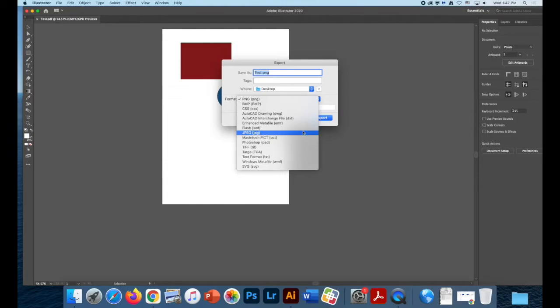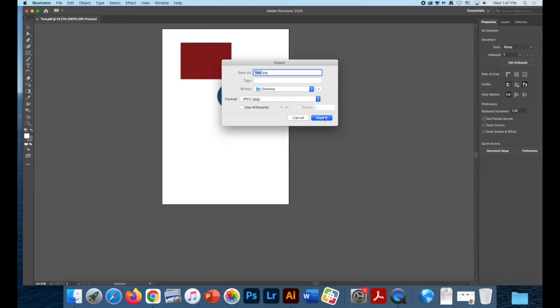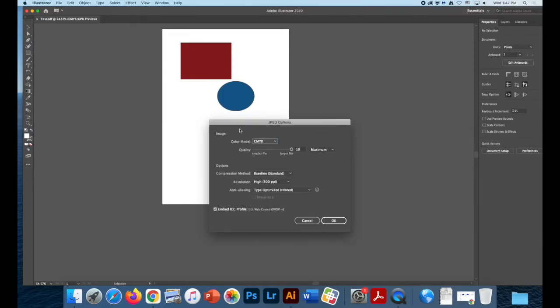JPEG files saved in Illustrator may only save the shapes that you have. It's not going to save the total artboard, so do remember that. And TIFF files are going to be bigger files that save the layers. If you're going to save as a JPEG, please make sure you change it to RGB. You change the JPEG to the maximum size that's allowed. If you want to print it out, you'll have to put it at 300 ppi. If you want to save it as screen resolution, you're going to go to 72 dpi.